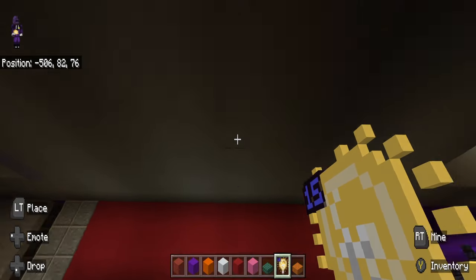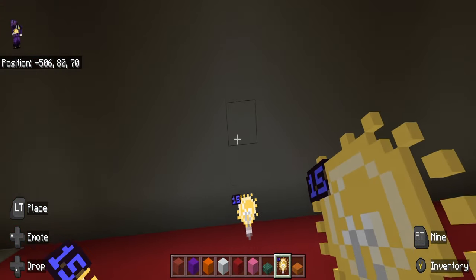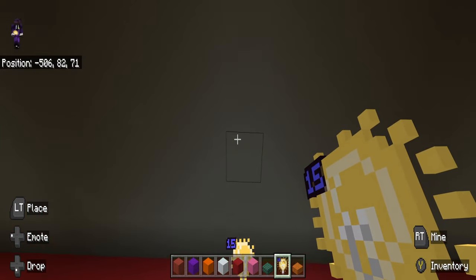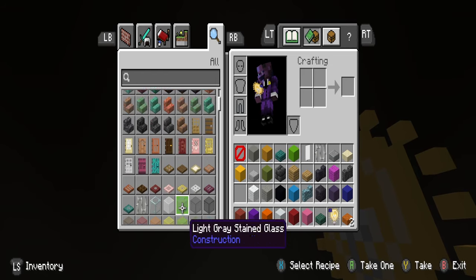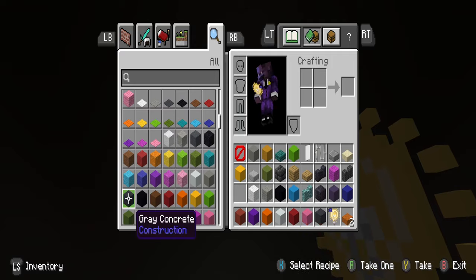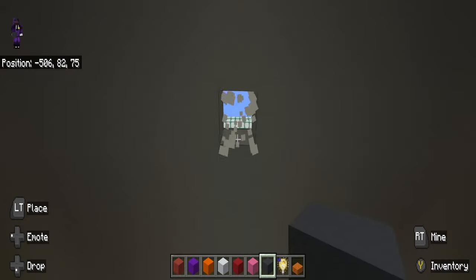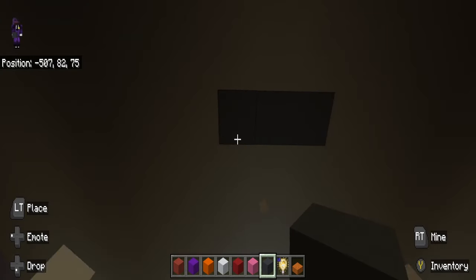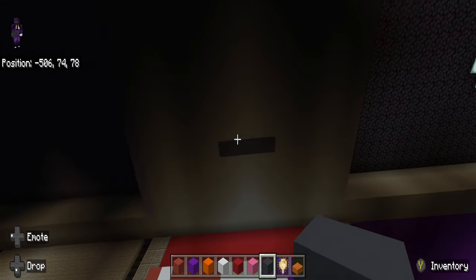Now, let's focus on getting the center part right about here. I believe we're gonna go out by, let's see, 1, 2, 3, 4, 5. On the sixth block, you are gonna grab your gray concrete. Your gray concrete. There you go. And make that on the seventh block, you're gonna place 1, 2, 3, 4, and 5. I believe that's how it is, right?